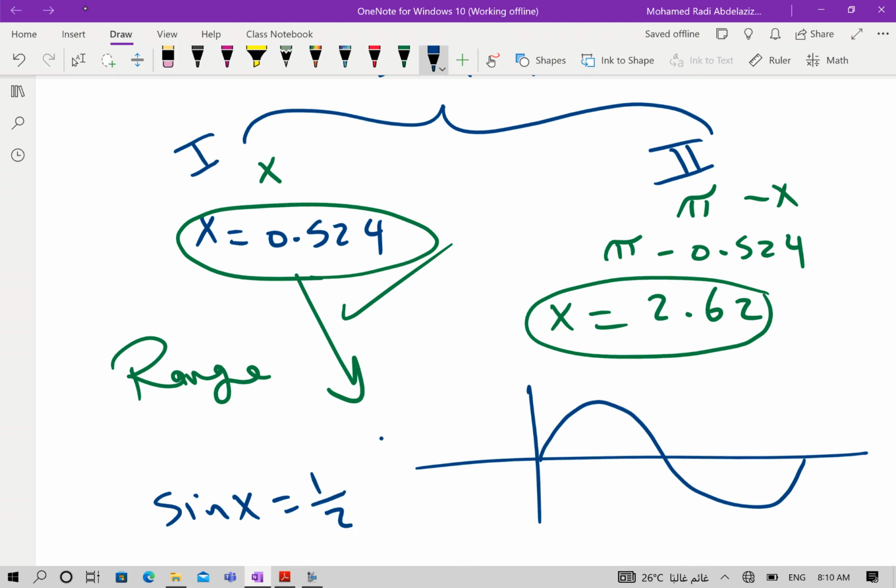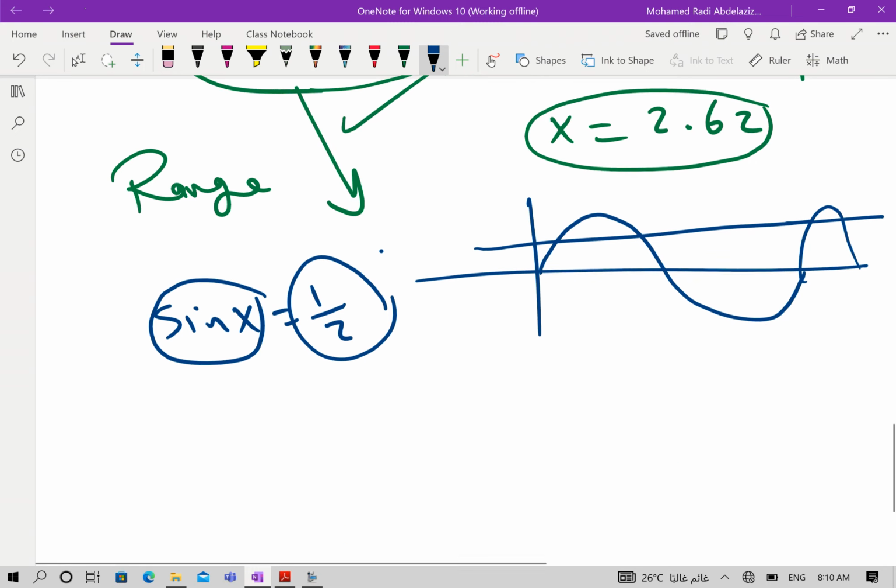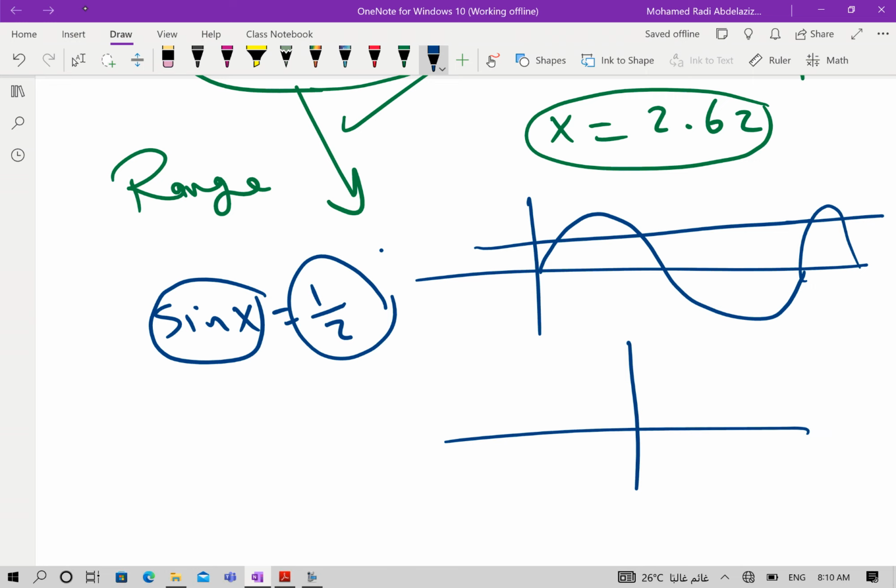Graphically, we'll have to sketch the graph of this function and the graph of this function and find the intersection. So if you sketch the line y equals half, it cuts the curve at 2 points. But if you extend the graph, extend the line, we have more solutions. How to get the other solutions? By adding 2 pi, a complete rotation. I will show that in the xy plane.